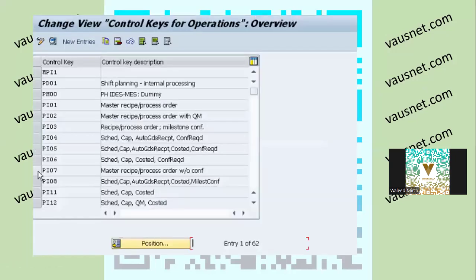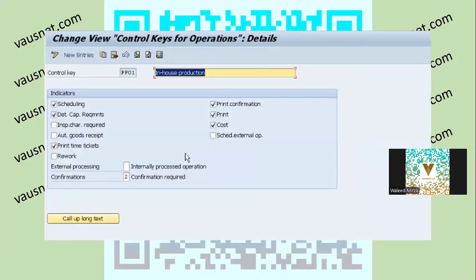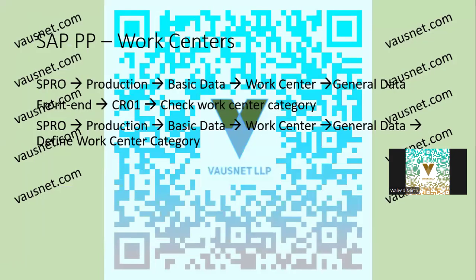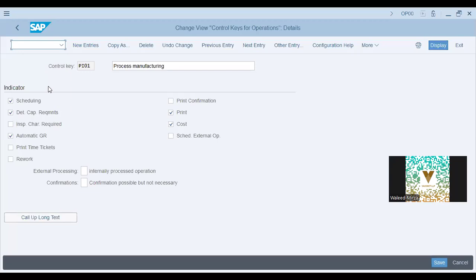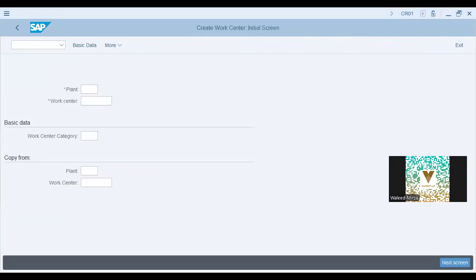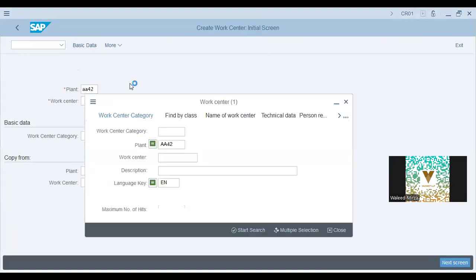Now we have already seen this. Let's check what a work center is. I think we don't have any work center on this one.